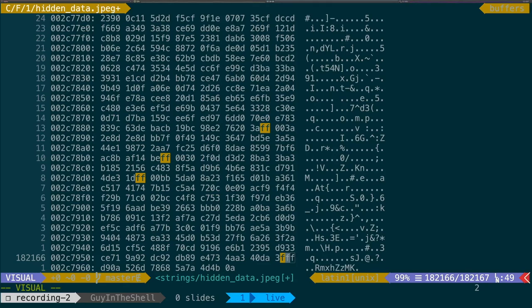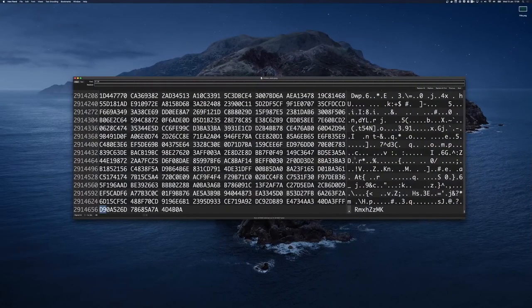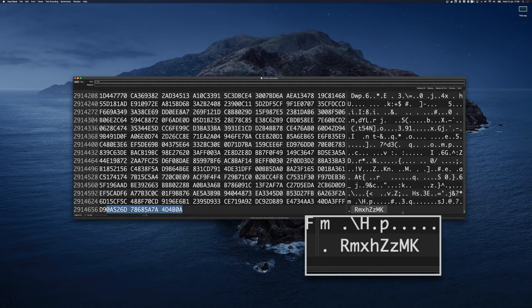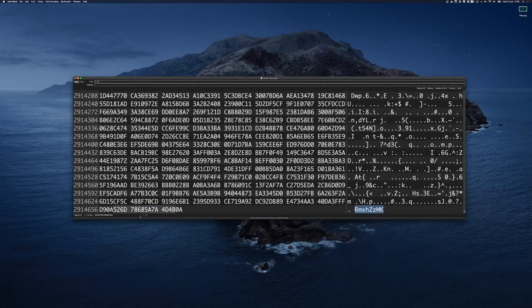So let's go back to Hexfiend. Okay, so we have found this FFD9, and we see that there is indeed some data afterwards. That's interesting. So there is a string afterwards, right? I can select it here. There is some end character here. That's a new line, and it finishes with a new line also. But in the middle, I have some ASCII characters. And you know what? That's interesting.